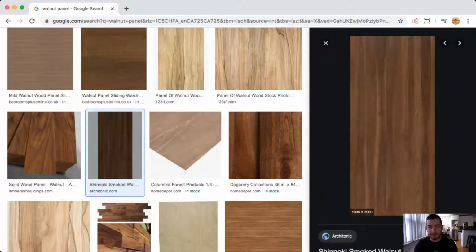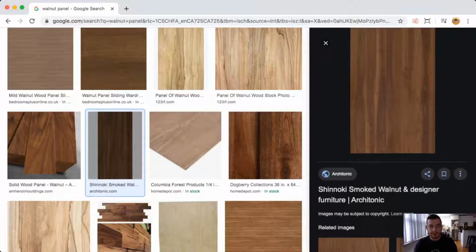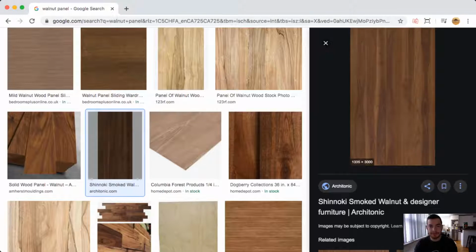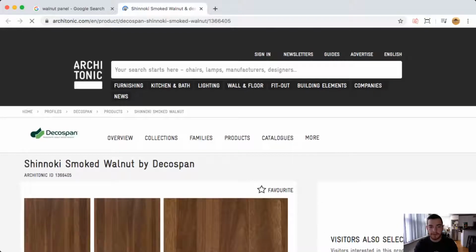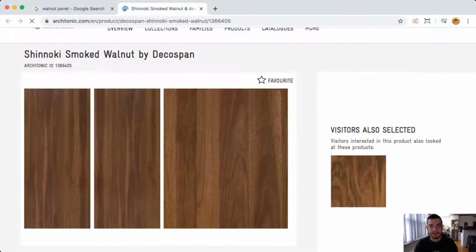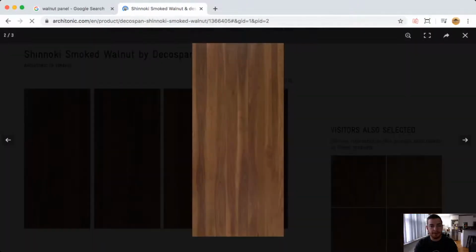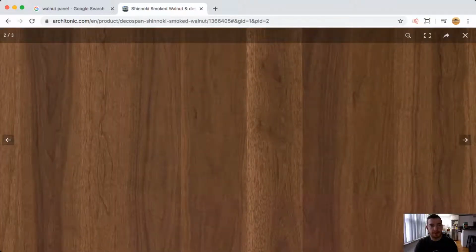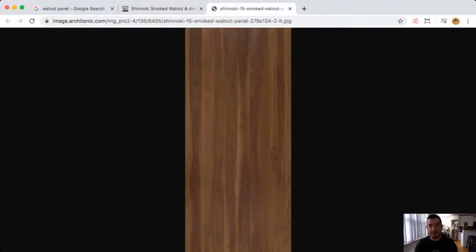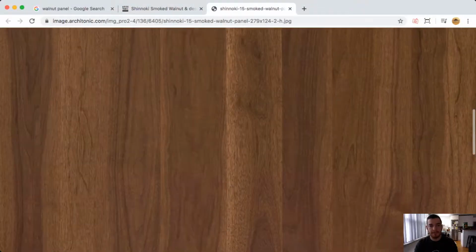For my panel, I ended up using this image from Shinoki, that posted the image. Whenever you're getting a file, you want to make sure you get the largest size version that's actually there, and not just the thumbnail photo, because that will make a difference. So, grab the file, open the file up. You can open it in a new tab to make sure that you're getting the actual image, and expand it, and then save the image.